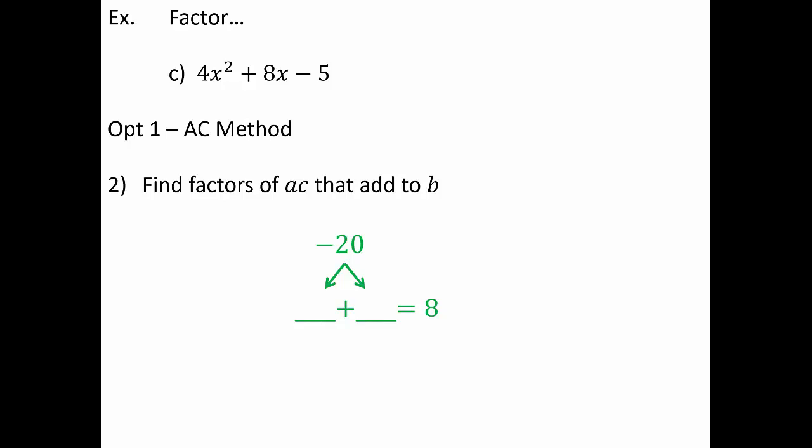So if you do need to list them out, I recommend doing it methodically, going in order. Start with the smaller factors and build yourself up. So 20, you can always start with 1. So 1 and 20. After 1 comes 2, 2 and 10. After 2 comes 3, 3 doesn't go into 20, so move on to 4, 4 and 5. Now after 4 would come 5, which is already there, so we know we're done.